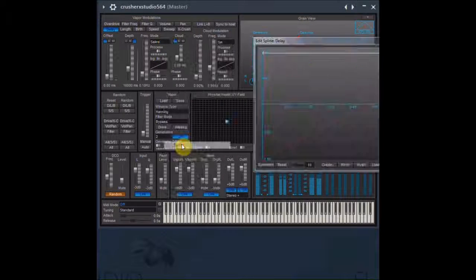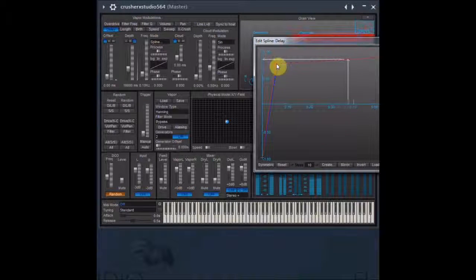At last I change the modulation mode to spline and draw a random curve.